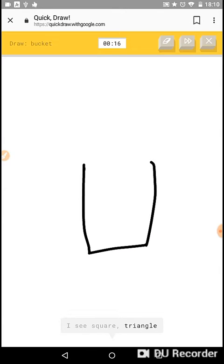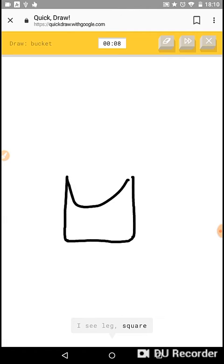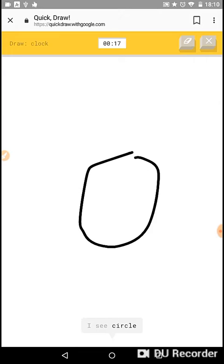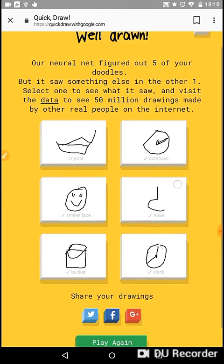I see square. Four triangle. How four does elbow. I see leg. Four square. Four elbow. Four crown. Four envelope. I see cup. Oh, I know. It's bucket. Yeah. Definitely a bucket. Okay, clock. I see circle. Four potato. Okay, wait. I see cookie. Four power outlet. Oh, I know. It's clock. Yeah, see? I'm so good.